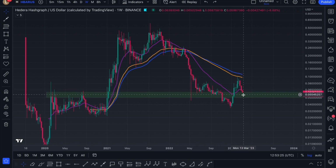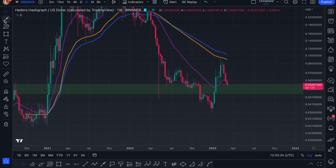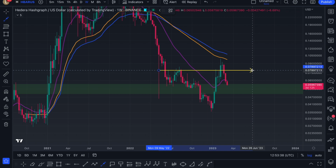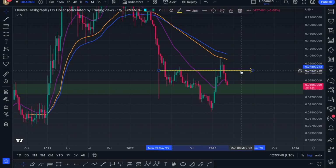So are we just coming back down, retesting this as support for the continuation? Is this just a higher low? So I hope that this is going to be the case for the bulls out there. To be honest, guys, I don't mind getting Hbar lower. But yeah, this was our resistance. We can see we put in new higher highs. So it doesn't actually matter that we've fallen back underneath it, because we've made the higher high. Now let's just form a higher low, and it'll give us another opportunity to break out again.